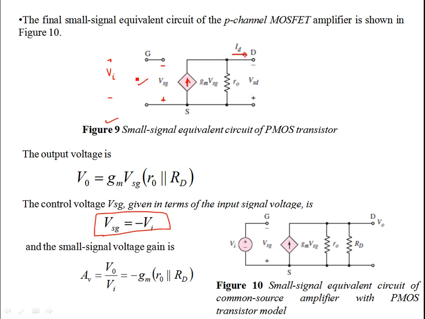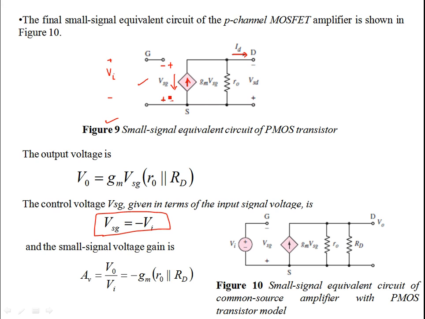So over here, if I change the polarity of the input source, or over here you change this to plus and minus, it becomes VGS, then the direction of current has to be reversed. So what I mean is, if this becomes plus, if this becomes negative, the input voltage as such, the current direction has to reverse itself, so therefore it becomes an NMOS small signal equivalent circuit model. But again, apart from the reversal of voltages and the current directions, you don't have any other difference in the model.